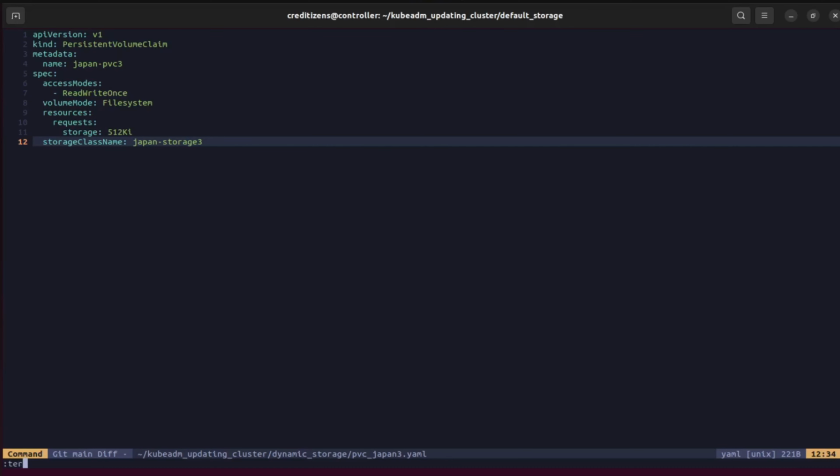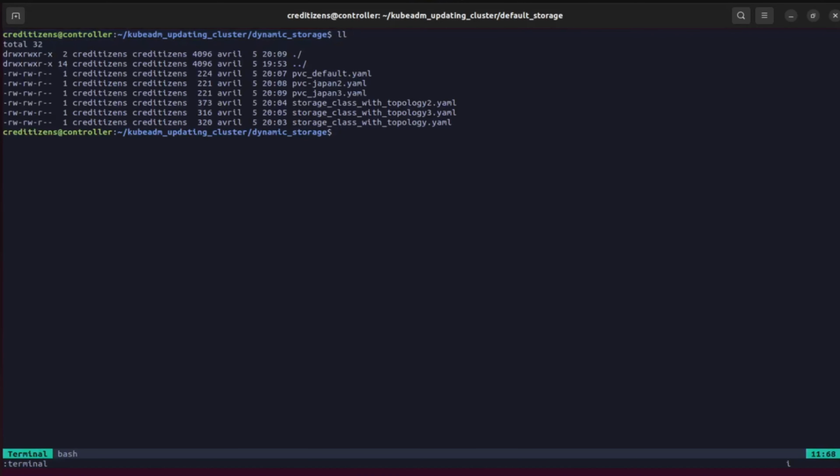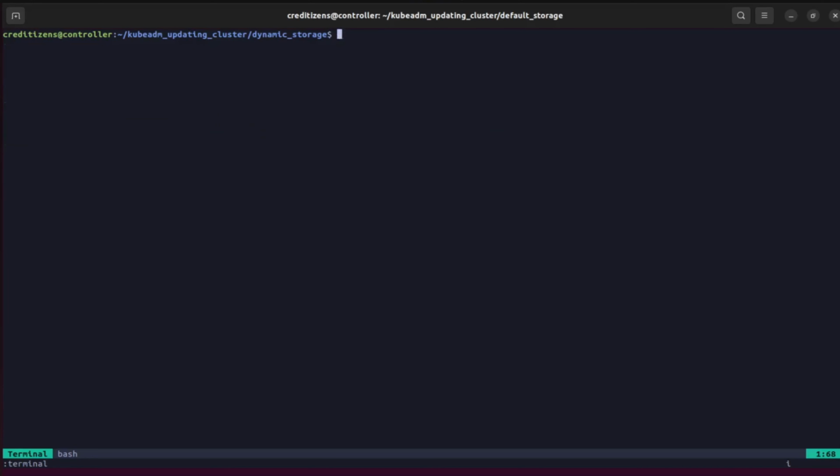So you see all the resources that you need to create are storage classes and persistent volume claims. Okay, let me just put the name of the PVC Japan 2 with an underscore. That's it. And after, I might need to reconcile those names.